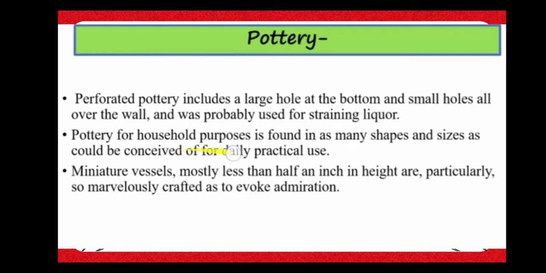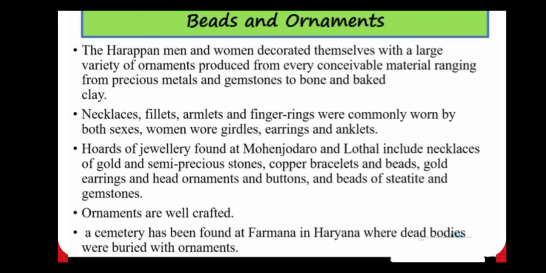Pottery for household purposes is found in as many shapes and sizes as could be conceived for daily practical use. Miniature vessels, mostly less than half an inch in height, are so marvelously crafted as to evoke admiration. Beads and ornaments: the Harappan men and women decorated themselves with a large variety of ornaments produced from every conceivable material, ranging from precious metals and gemstones to bone and baked clay.